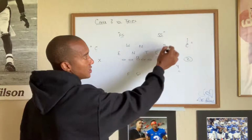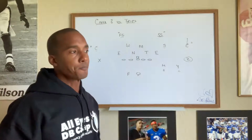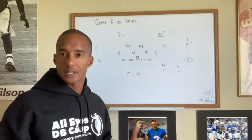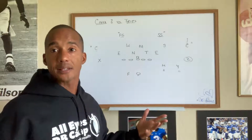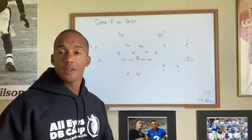This linebacker and this linebacker right here can be replaced with a defensive back if the situation calls for it. Let's say it's third down or the team's pass happy, you can sub out those linebackers to get a more athletic defensive back that's used to coverage.